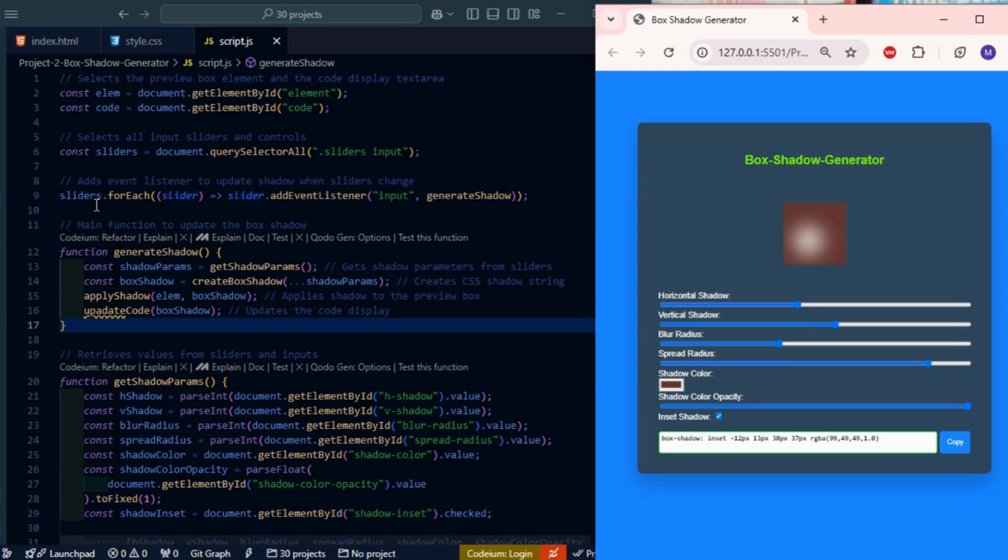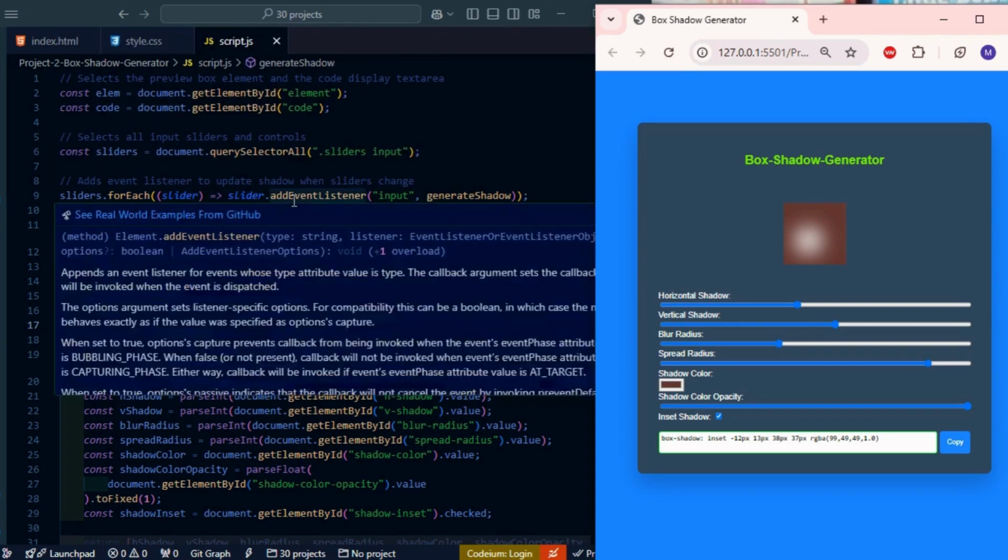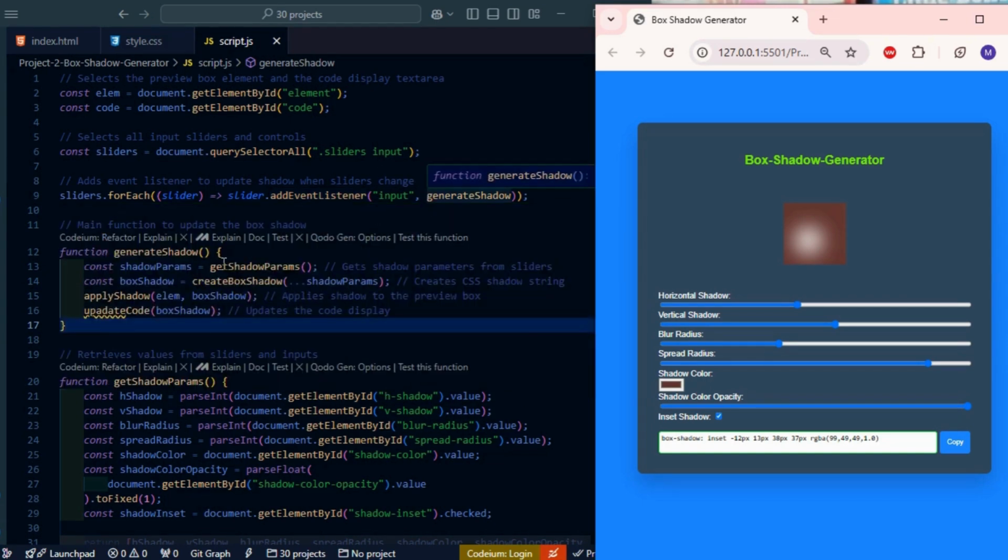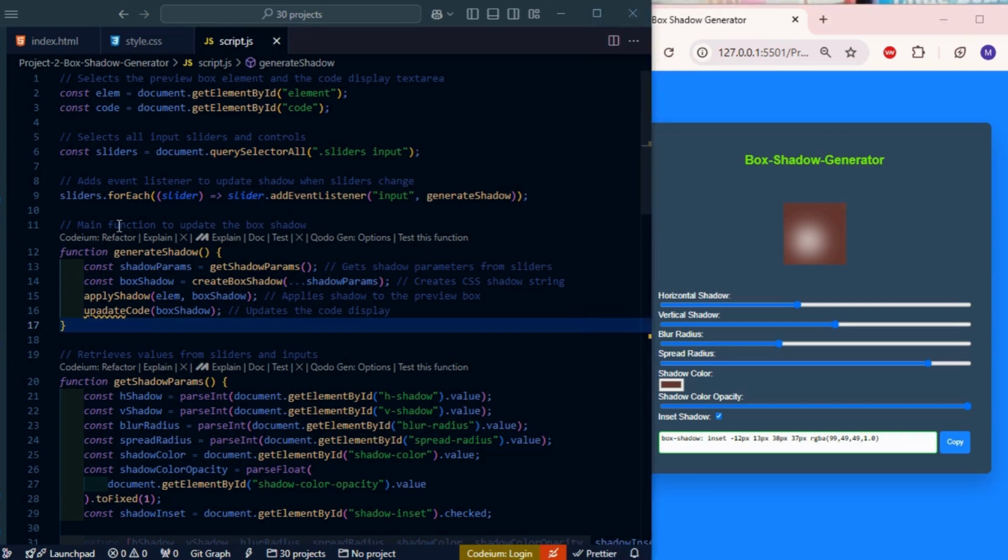You can write sliders dot for each slider, arrow function, slider dot add event listener. You can use the add event listener to call the input of the generated shadow function name, the main function to update the box shadow, and create one function, generated shadow.